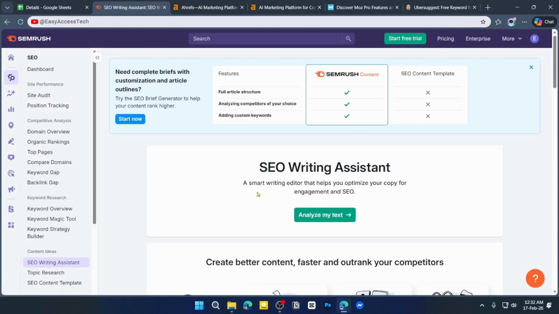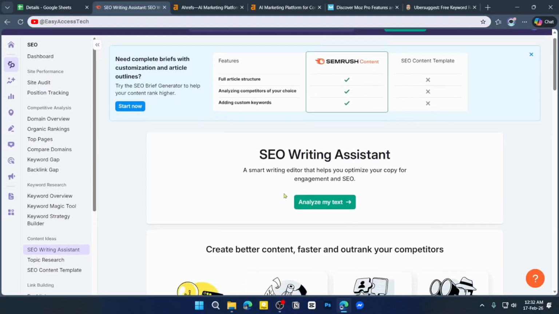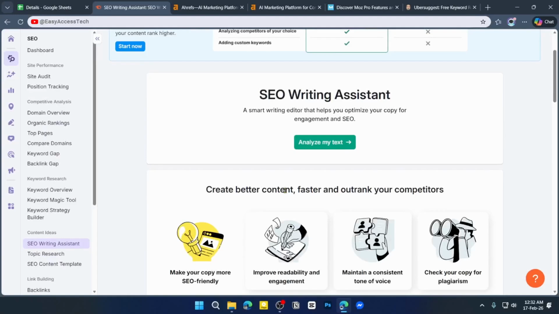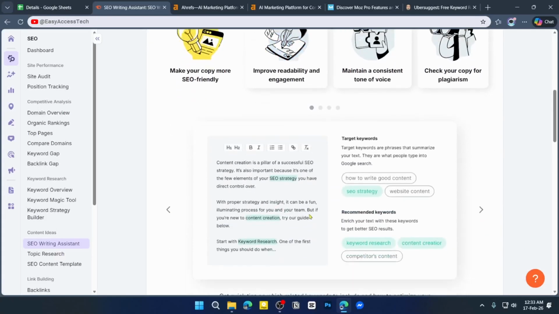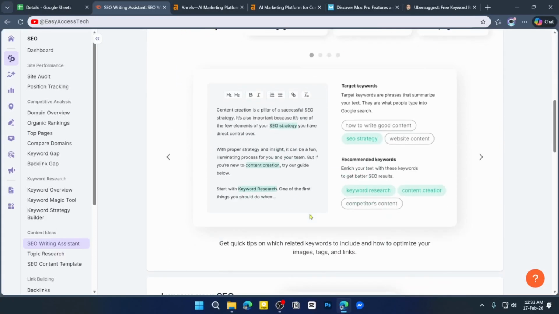Semrush also offers tools for advertising research, social media analytics, and brand monitoring, which makes it stand out from the rest. Many big businesses and agencies use Semrush because it gives a complete view of a website's online performance, not just SEO. On the downside, Semrush can be more expensive than Ubersuggest and Moz, and some beginners may feel the dashboard is a bit complex at first.